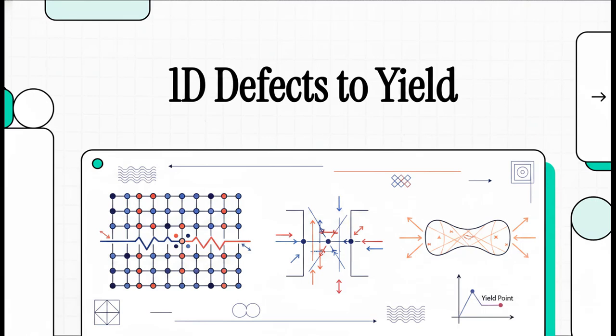Welcome to this explainer. Have you ever wondered what's actually happening inside a piece of metal? Like right at that exact fraction of a second before it bends, warps, or just completely fails? Well, today we're going to objectively map out this really fascinating micro to macro journey. We'll look at how atomic level defects literally dictate the exact moment a material yields under stress. It's this brilliant story of geometry, kinetics, and thermodynamics.